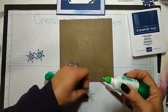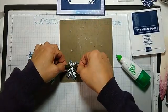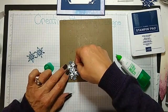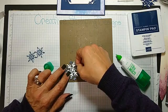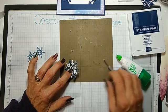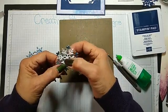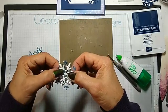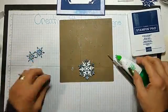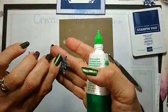Try if I put it on the white, not on the... I don't know if this is going to make a difference, but we'll try it. Just give it a second. And if it comes apart again, well, we're not putting the glittery snowflake on the bottom, like I planned. Maybe? Alright, I don't want to fuss with it too much. It's holding. And then I have a smaller glimmer snowflake that I'm going to put on the top.